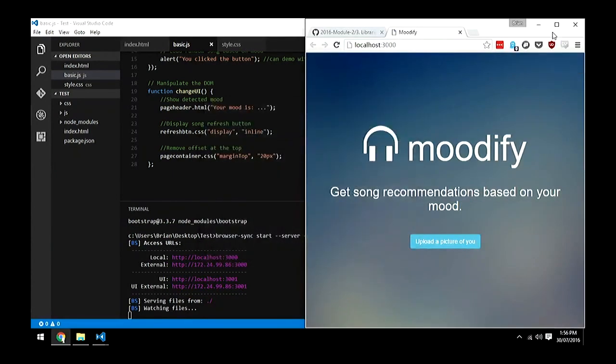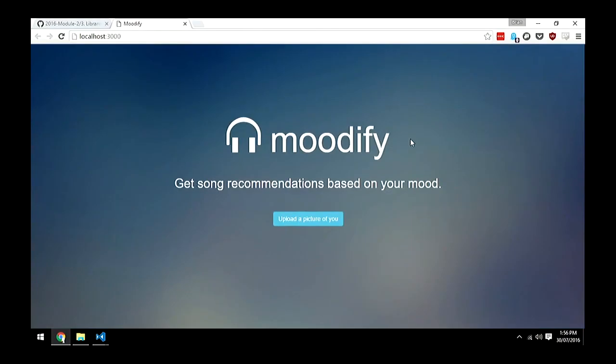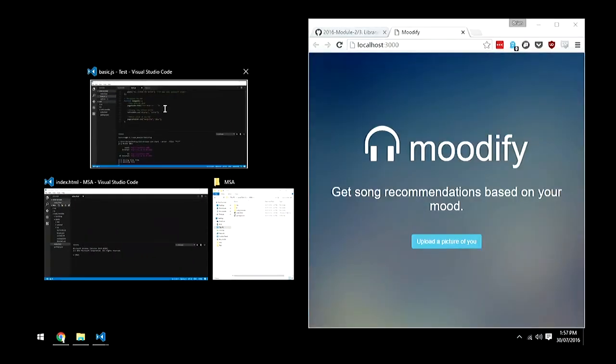So now we have our own little fancy web app happening. This is a glyph icon, the ones that you'd pay a lot of money for if you don't use Bootstrap. This is the name of our actual app there. Let's put it side by side so you can have a look.